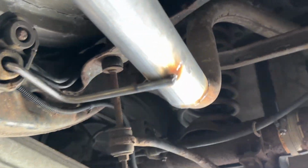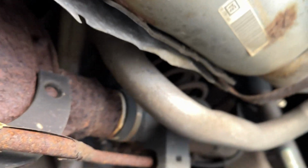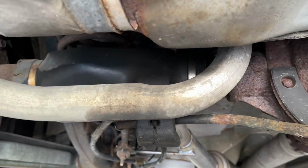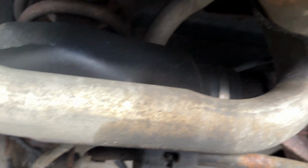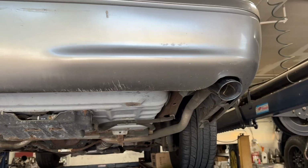The design on these tailpipes is crazy. Look, it goes all the way up, over, and then this way, and then all the way. You got to get a mandrel bender to get those bent. Muffler shops will have to bend them in 2 pieces, but we always get them just pre-bent and put them on. And then you got 2 tips to complete the look right there and right there.